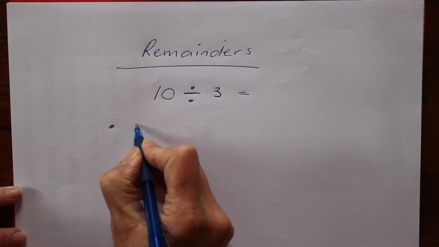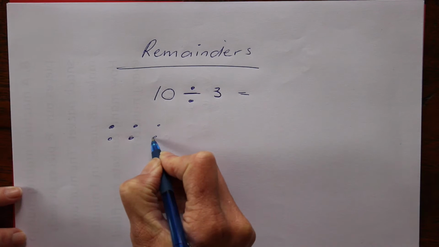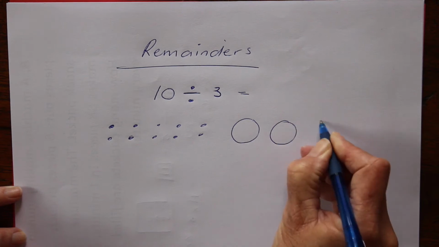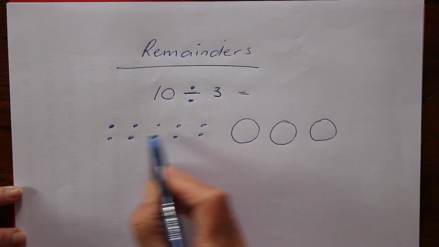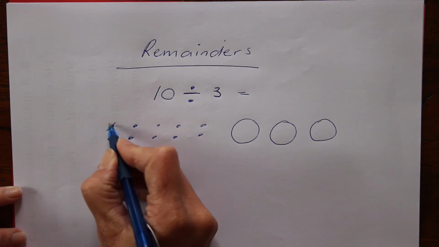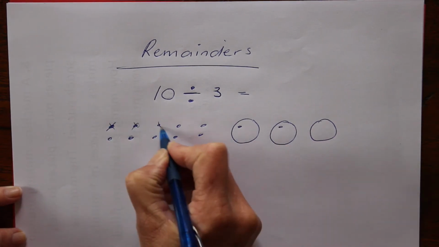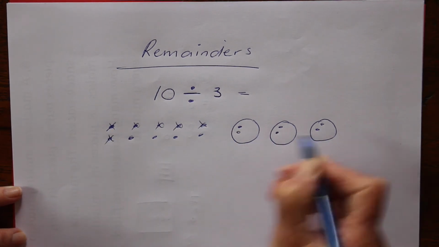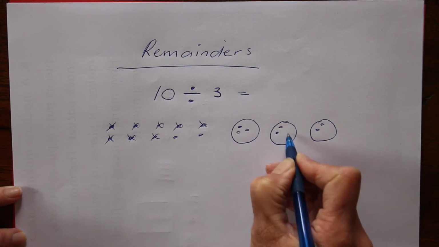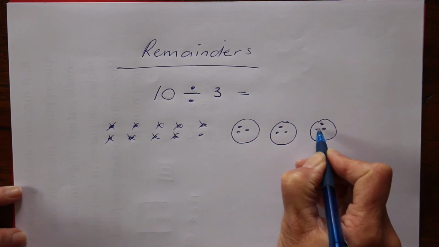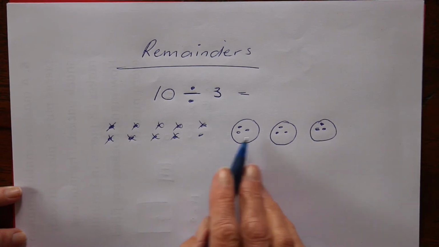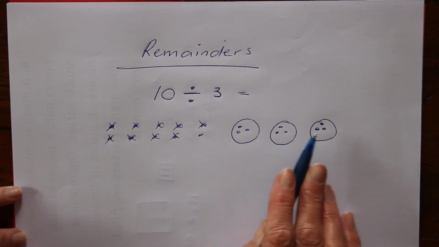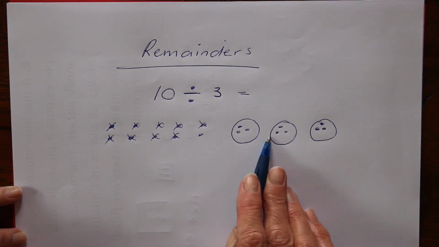Now if I put out 10 dots, and I'm going to quickly do the 10 dots, and I put out 3 circles, I'm going to cross off and share out these 10 dots. So here I've got 1 dot, 2, 3, another, going back again, 2, 3, and I'm going to go again, 1, 2, 3. When we have multiplication number sentences, we cannot have a different number inside our groups. Our groups always have to be equal. So we have to stop here.